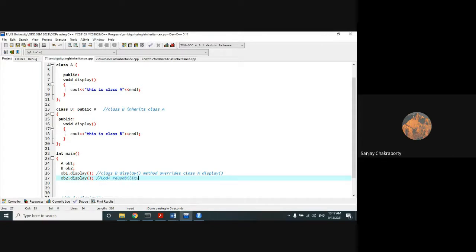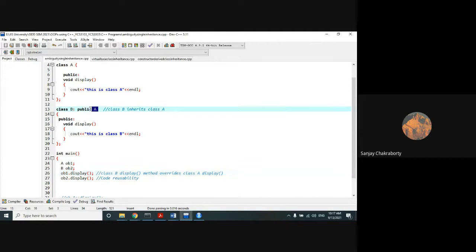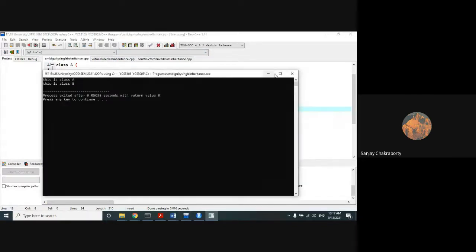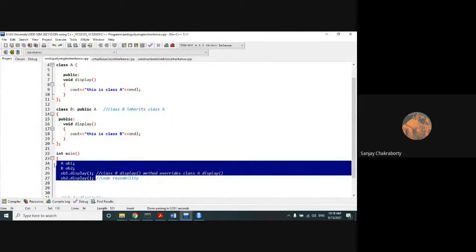So we are not doing code reusability here, right? The entire code reusability, or you can say the inheritance concept, is absent during this call. Why? Because this is a general call. Here you don't require to write this line. If you delete this line, it doesn't matter. It will work fine, very fine, in a similar way. So there is no question of using inheritance. This approach is totally unnecessary while you are implementing inheritance here.